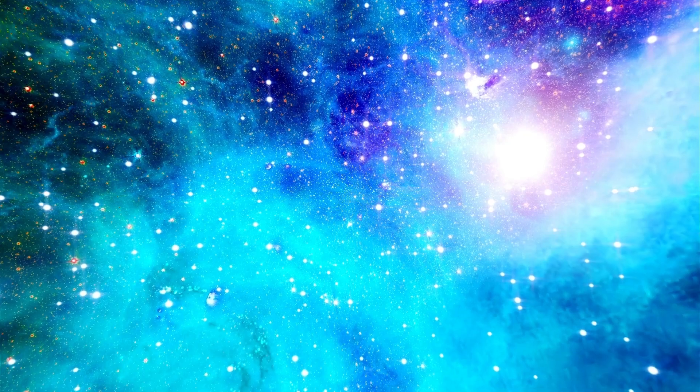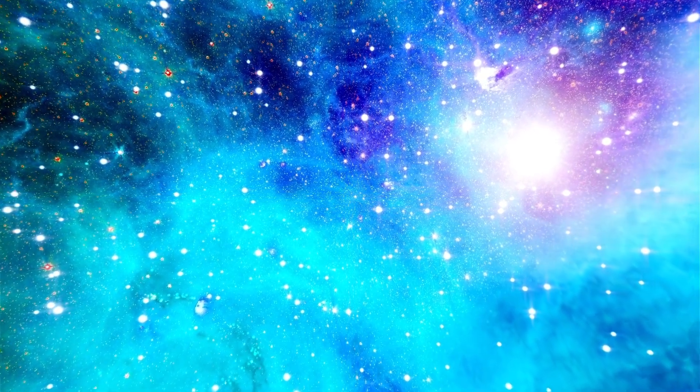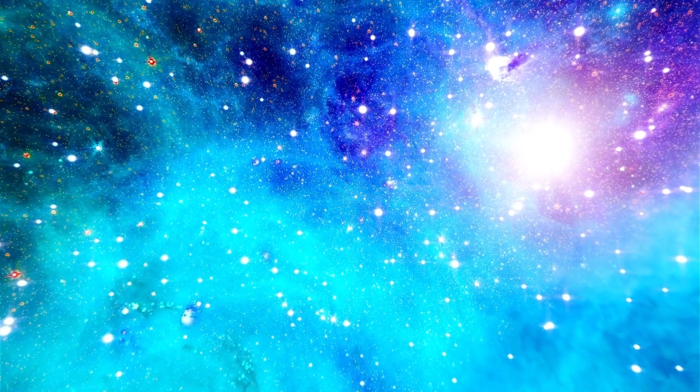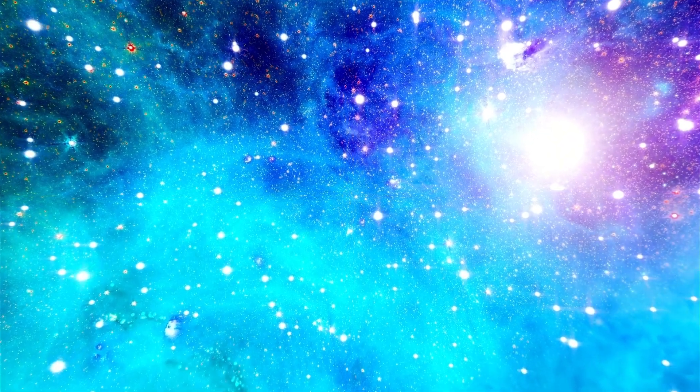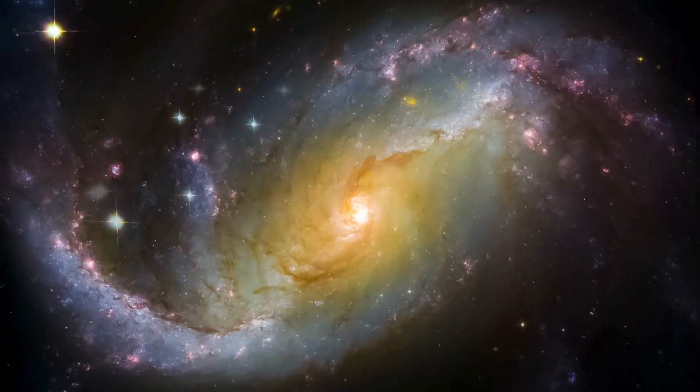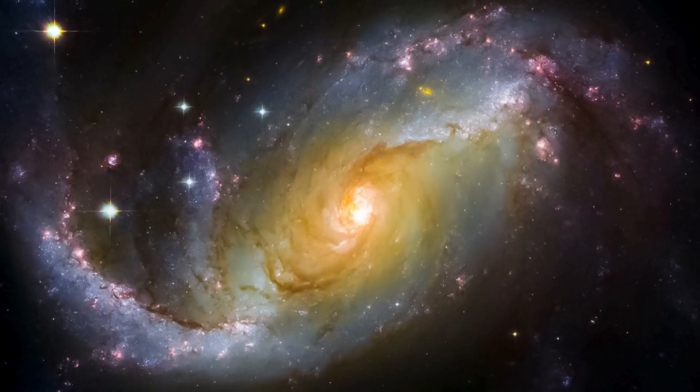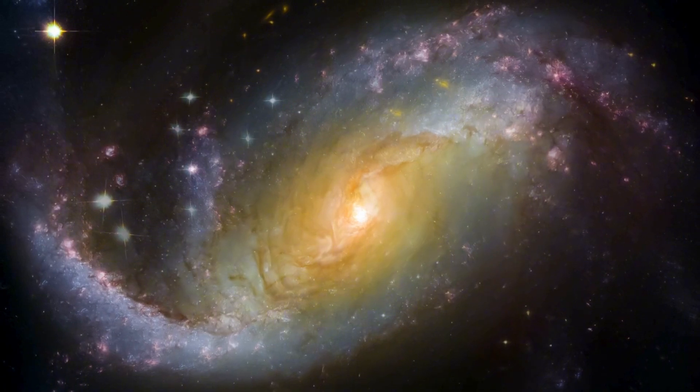For Stephen Hawking, this moment was all that mattered. Before the Big Bang, he said, events are unmeasurable and thus undefined. Hawking called this the no-boundary proposal, in which time and space are finite but don't have any boundaries or starting or ending points, the same way that the planet Earth is finite but has no edge.